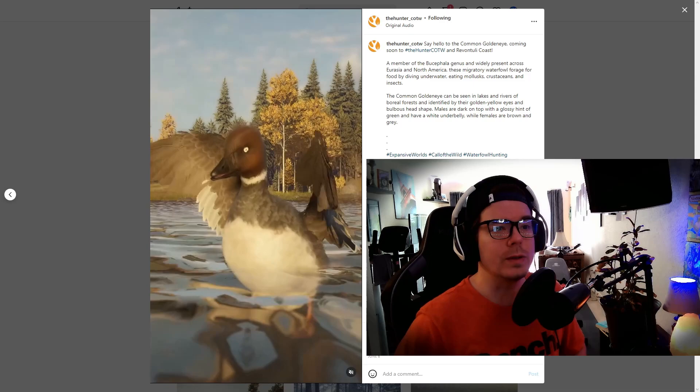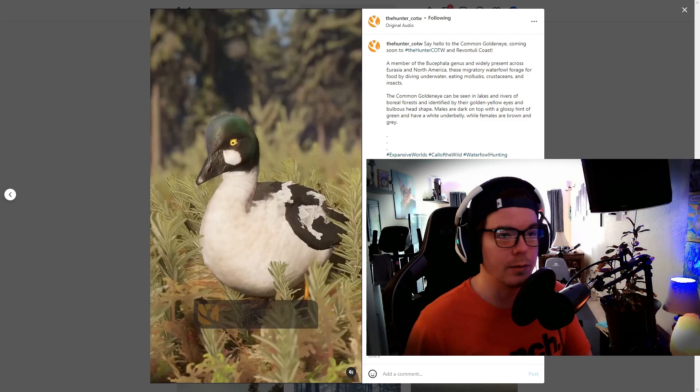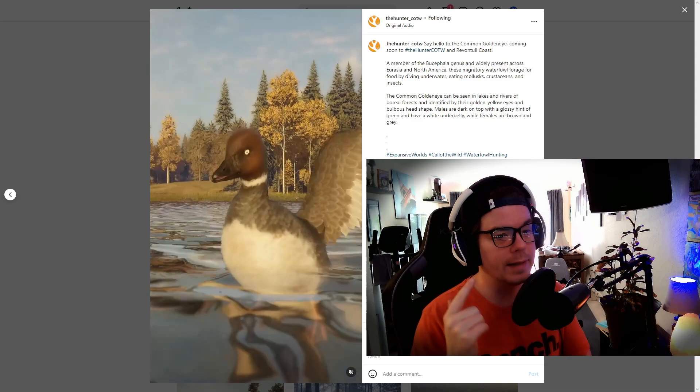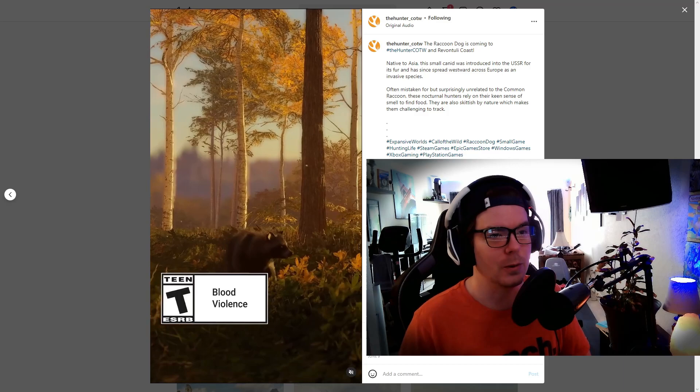Here we have the golden eye. I'm super excited for the golden eye — I'm not really sure what to expect as far as rare plumage types, but they look really, really cool. We haven't seen too much of them in the game yet from the streams. I am excited to see what we end up getting with the golden eye. I'm really excited for the tufted ducks too. We didn't get the up-close look at the Eurasian Wigeon just yet — I'm really curious about them. Super curious about all the dog species that are coming with this new map.